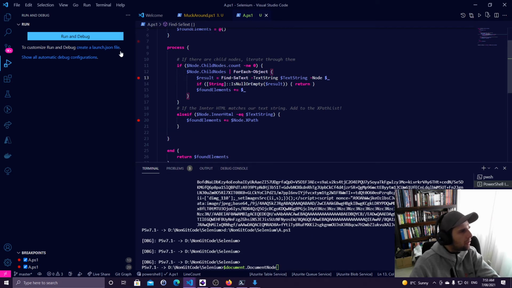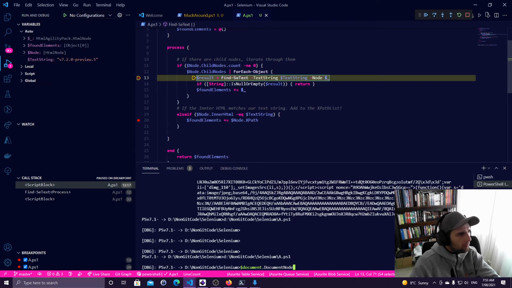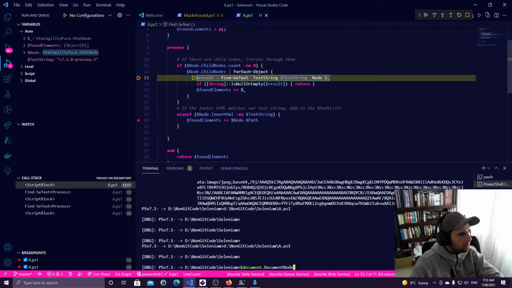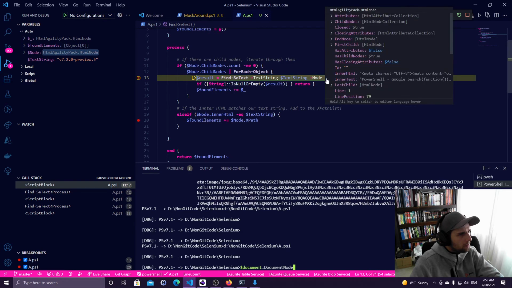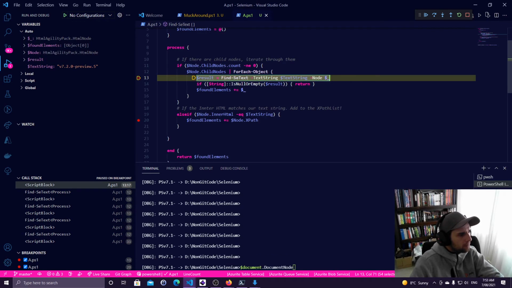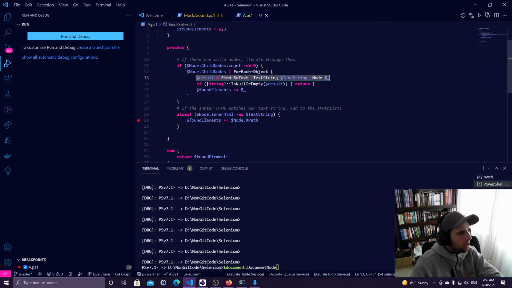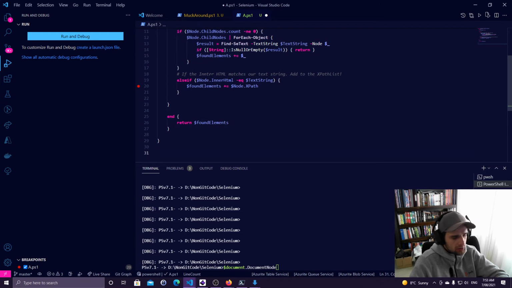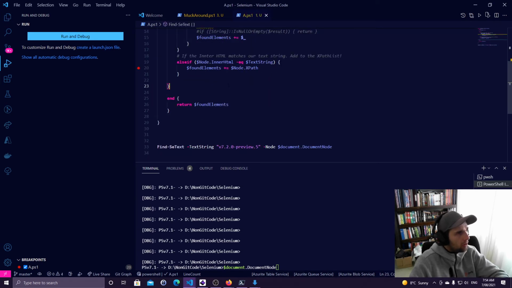Let's just have a quick look at this. Is it running there? Yeah, it's running in there. Still passing the nodes. So it's recursively searching. I'm just going to comment that out just to see. That shouldn't make a difference. I'm going to comment it out just to see. What do I do? There we go.